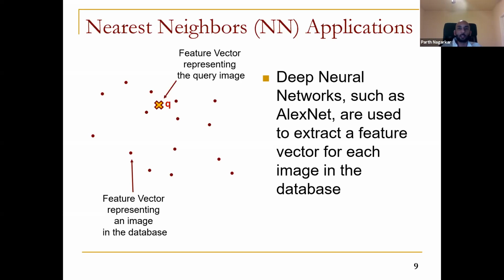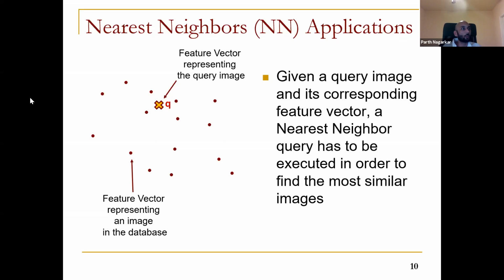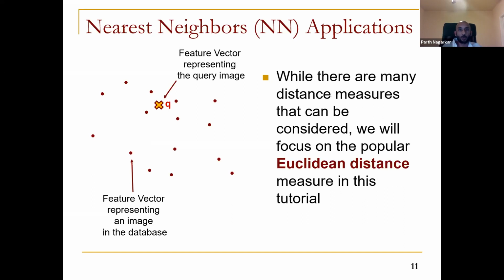So the nearest neighbor problem has very diverse applications in different domains. And since it is so diverse, obviously different problems have different characteristics, which leads to many different techniques. And again, that is the goal of our tutorial. Again, given this query image, in order to find these similar images, a nearest neighbor query has to be executed.